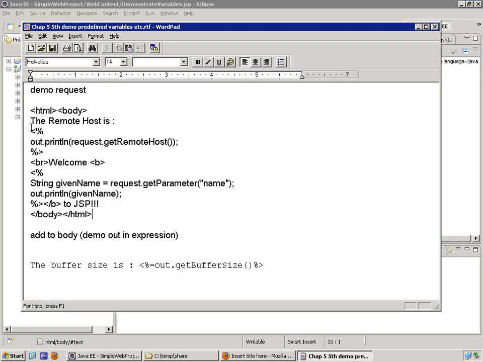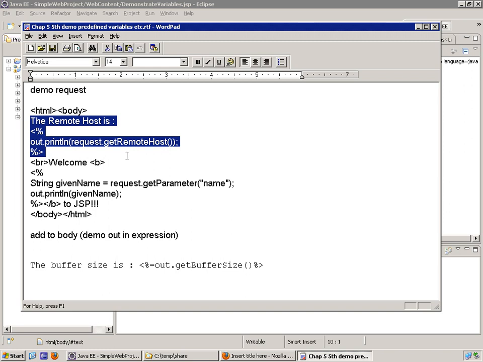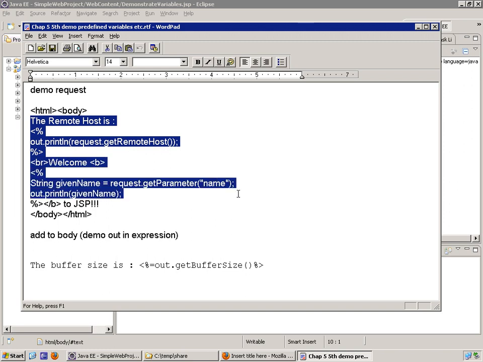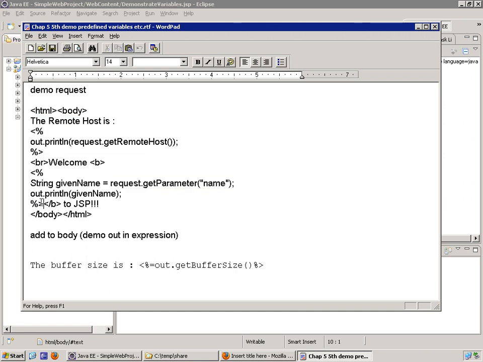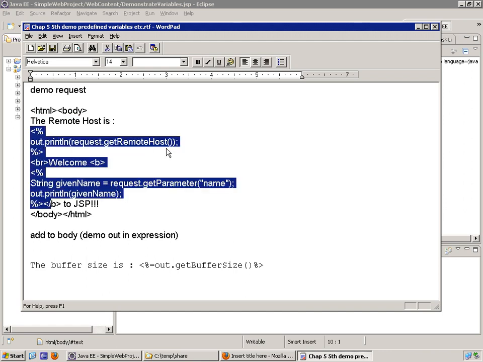So I want to work with the request variable. I've got my simple code here using scriptlet tags and using the request object, which I don't believe we've used yet. We have used the out object.